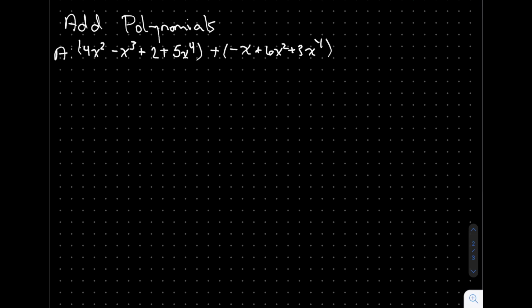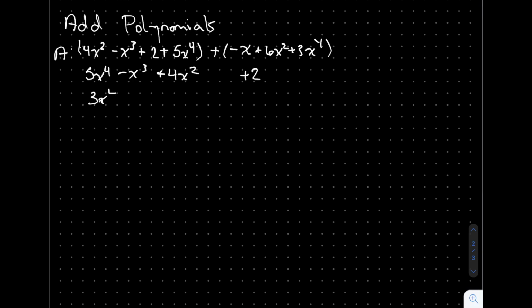Our first method is going to be to add vertically, kind of like if you were to add up and down if you have two relatively large numbers. So I'm going to lay each one out in standard form, and I'll do my best to make sure all of my like terms align, so that when I add up and down, everything just falls into place. So we'll start with 5x to the fourth minus x cubed plus 4x squared. However, I'm going to leave a little bit of space here. That space is for the x term, which we're missing, and then plus 2. That way, I don't accidentally combine any two terms that aren't like.